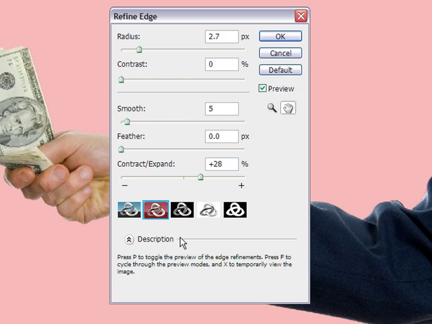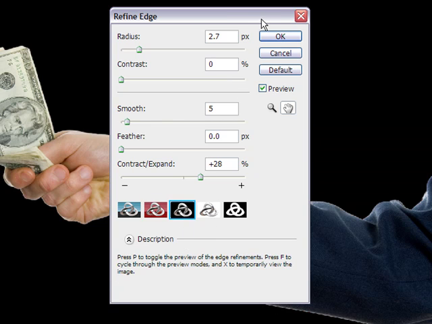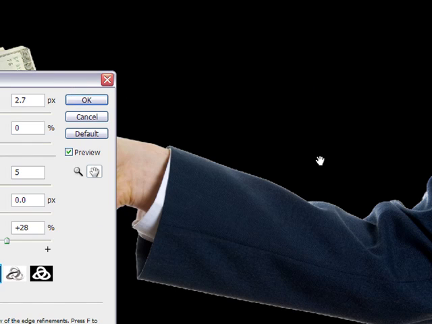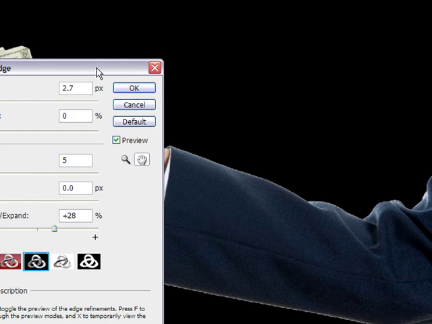The next one is the one that I use a lot, the black background, because I usually shoot on white, so there's sometimes some reflection from the background onto my subject, and it can create a nice halo around it, which you don't see on a white background. But if you're bringing it to another colored background, like a black one or a darker background, you'll see that white halo around it, and you want to get rid of that. So I always use the black one.